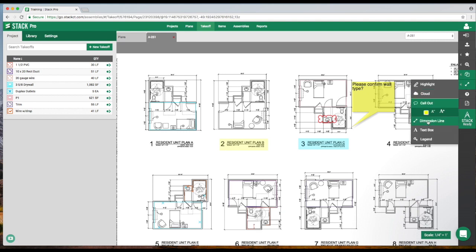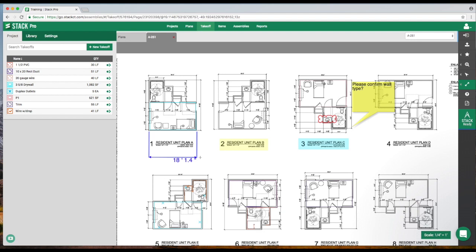Next on the list is our dimension line. This is an awesome one. In the beginning, this is what we used to verify our scale. Click on dimension line. Now this provides a quick visual on the screen, so it's not going to factor into the numbers for your reporting, but it is a quick visual. So say I just want to know from this point to this point, I can do one click with the mouse here, drag that across. I can either double click there for placement, or my third click is for placement down here. So we can just bring that anywhere we want. So dimension lines are a great visual on the screen.